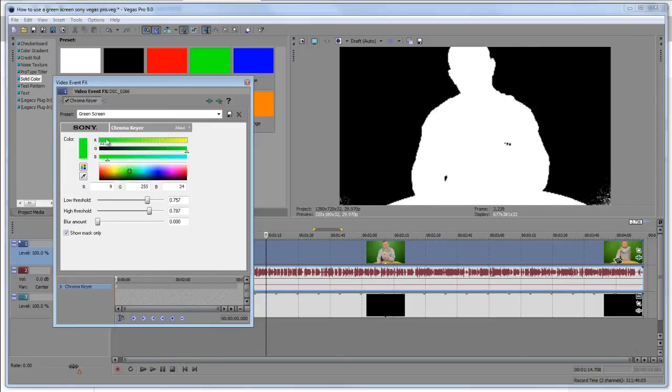Reds didn't seem to do anything there. You'll have to play with these on your clip and just work with them slowly. Make sure you're watching your preview window so you're not jumping ahead of yourself. Let's try a little bit of blue and just see if maybe these noisy parts right here are actually blue instead of green. So let's just try taking away a little bit of blue.